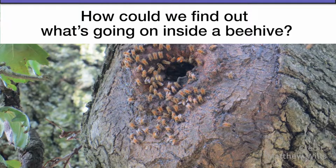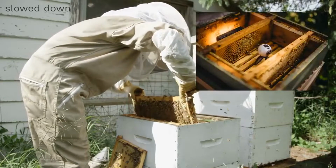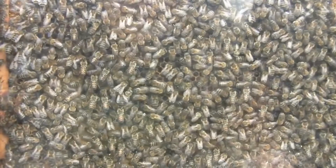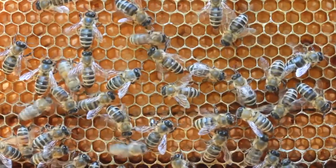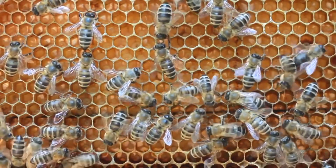Okay, you ready? Well, one possibility might be to wear a bee suit where you can't get stung, and then use tiny lenses and cameras to look inside the hive. And that is one thing we can do. In fact, even easier than that. Many bees are willing to live in hives constructed by people. So if you make clear sides, you can actually watch what they're doing. By creating these see-through hives, scientists have been able to carefully observe what bees do and have unlocked the secret of how bees make all that sweet, delicious honey.